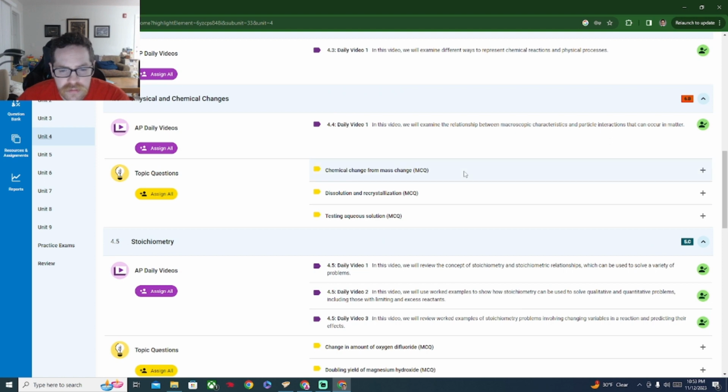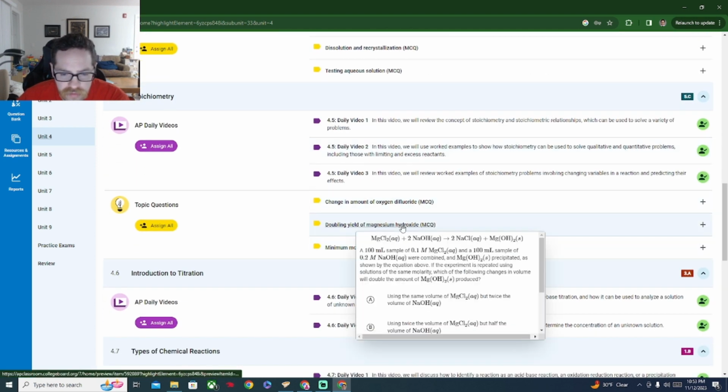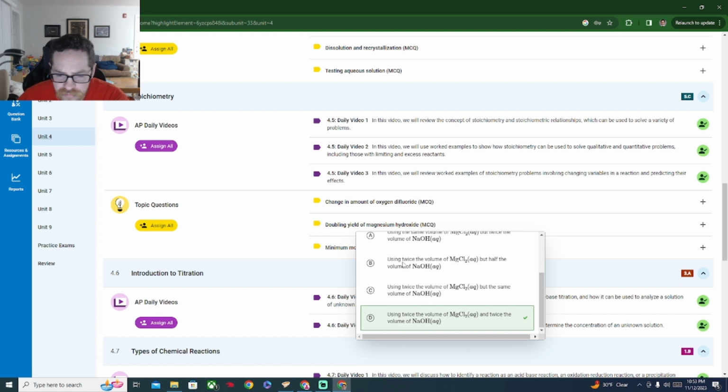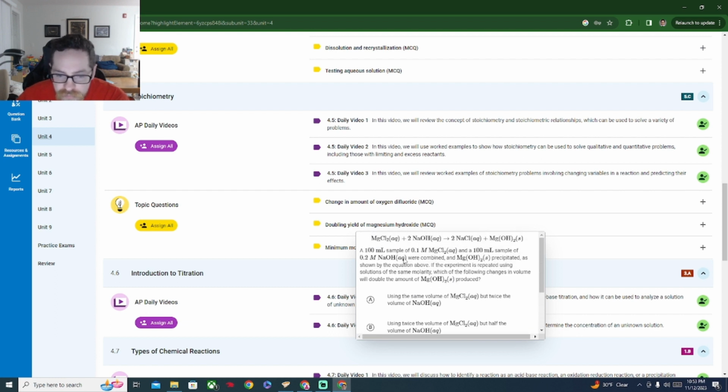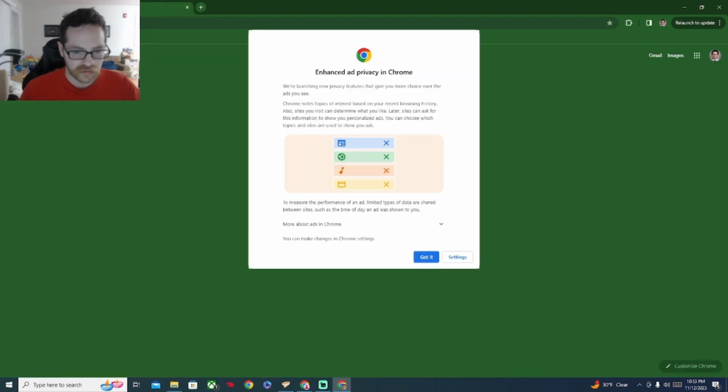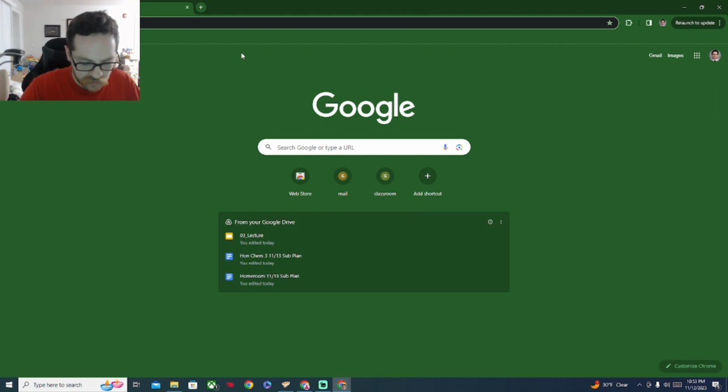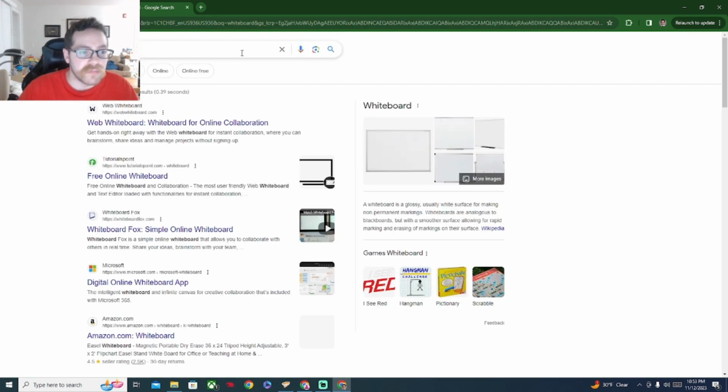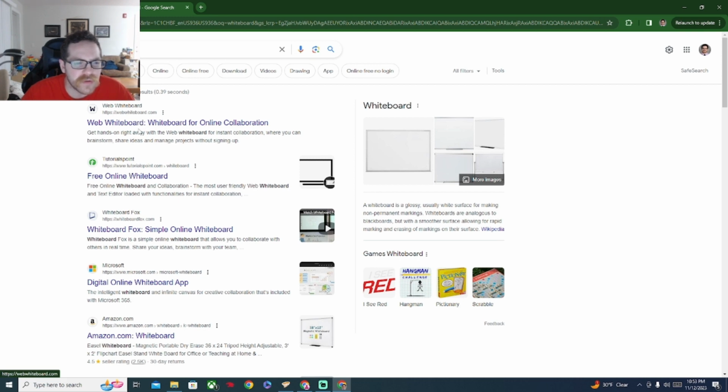We'll check this one. Doubling the yield. Yeah, using twice the volume of both. So twice the volume of both. Keep in mind, right? It's saying repeated using solutions. Oh, sorry. I misread this. Repeated using the same solutions, right? Of the same molarity as above. I thought it was saying they had the same molarity as each other, right? And this is why I was confused for a second, because I know I solved the equation before. But let me show you my misread there and why I was like, hold on, now I feel like it's wrong, right?